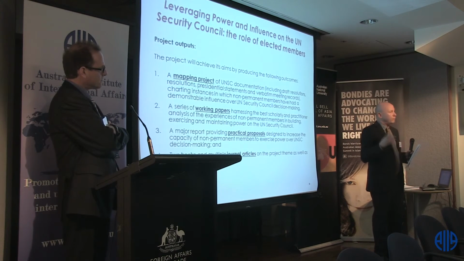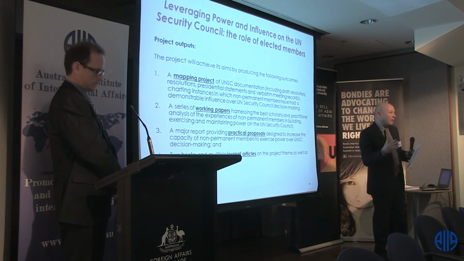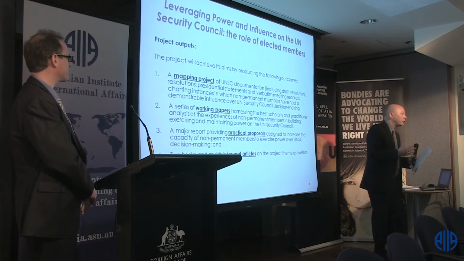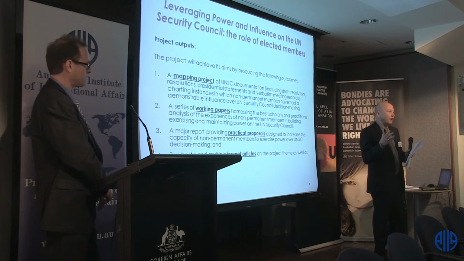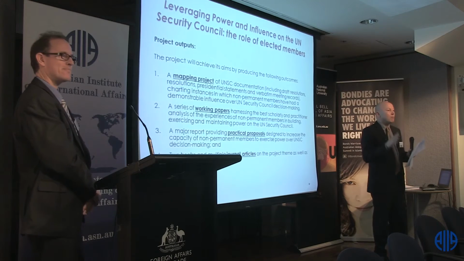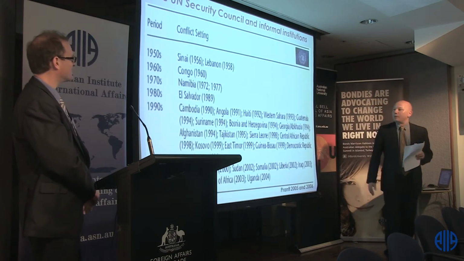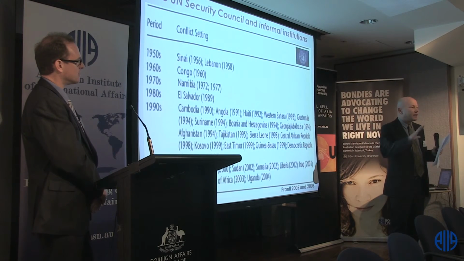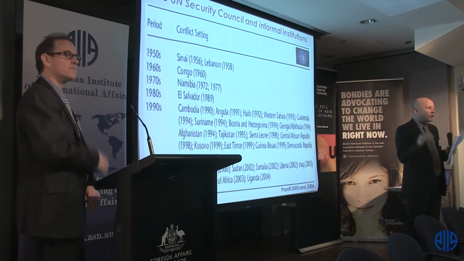My previous work, which directly feeds into this project, has looked at the role of informal institutions influencing Security Council decision-making. So basically groups of friends, contact groups, core groups that assemble potentially non-members of the UN Security Council, which then directly influence Security Council decision-making without being members on the Council. So what I've done in my previous work, which is the first part of the paper, is to look at the period when the Security Council came pretty much under stress, the 1990s, when there were more and more complex crises and conflicts on the agenda of the Council.